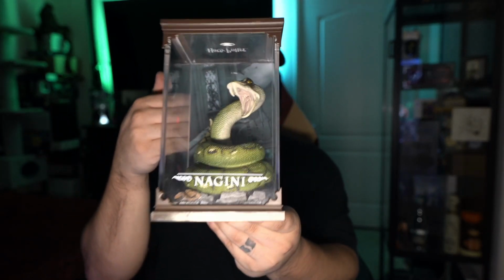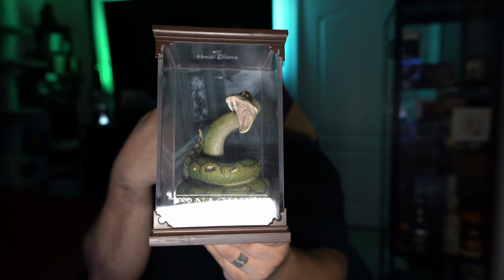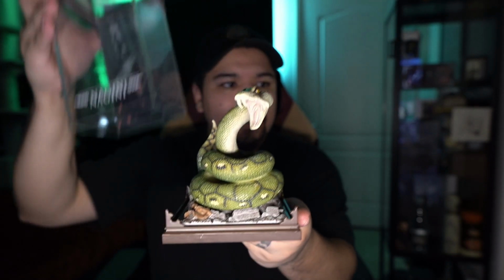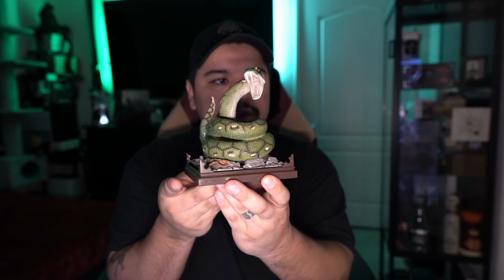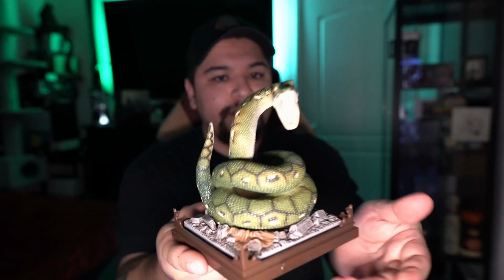And in the back, you can see that there is a scene going on. And this is at the end, at the Battle of Hogwarts. You can see the rubble from the castle in the background. And then also, when you take this off, you can see that she's in the rubble herself. So you can choose to display her with the plexi or without. I think with the plexi is totally fine.